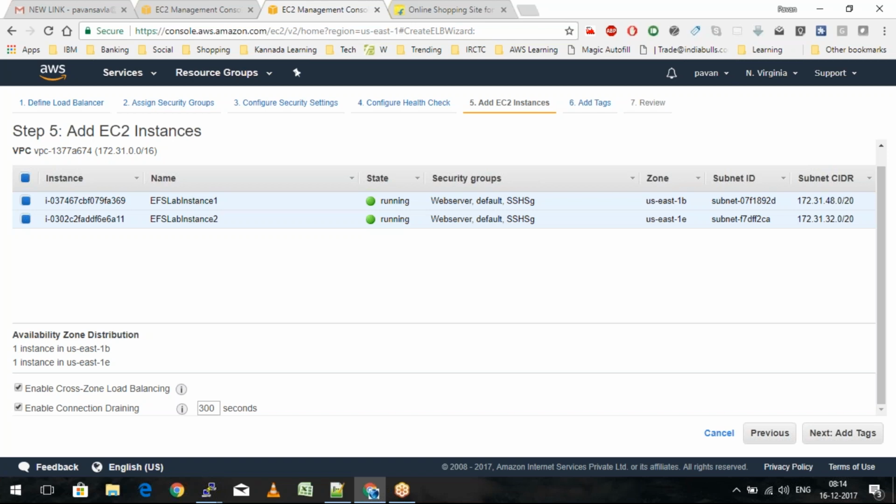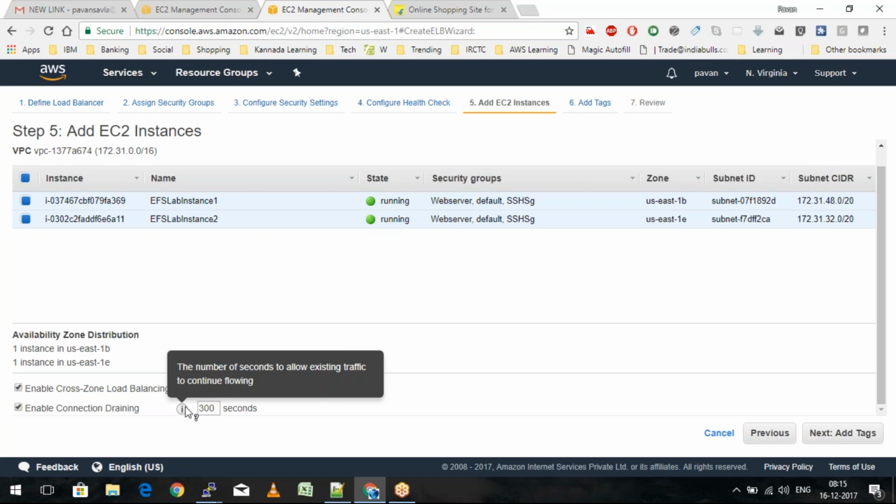For that load balancer, this option should be enabled, so that it will be able to balance the load across the multiple availability zones available in this specific region.